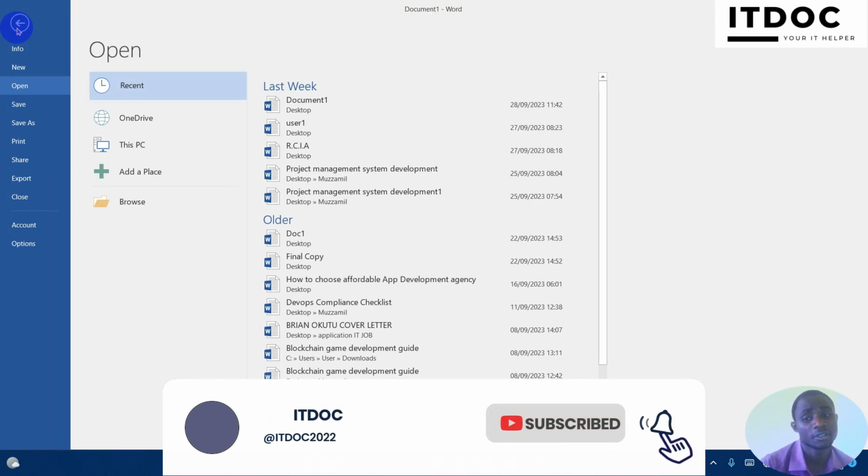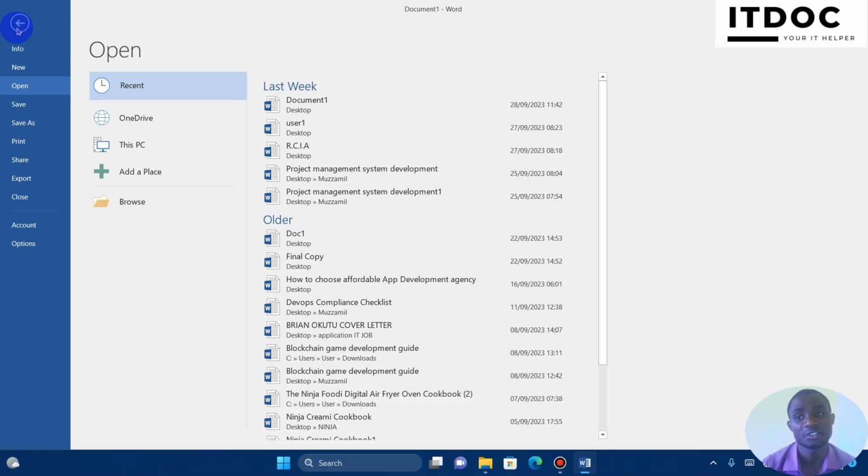File comes with different or easy operations that you can use when working with your Word document. So when you click file, automatically it will lead you to a page where you can see there is info. That's on the left hand side.